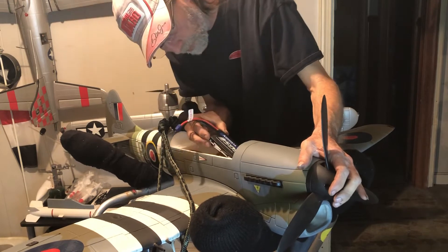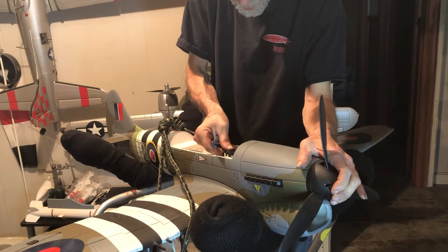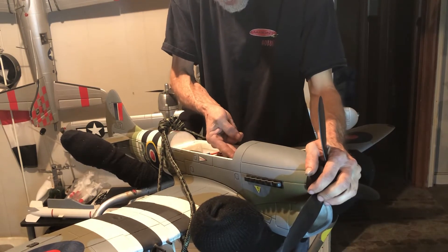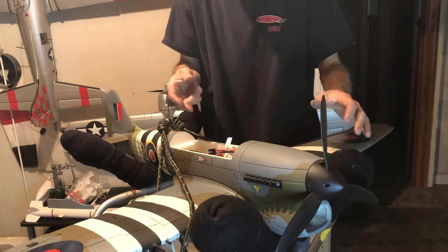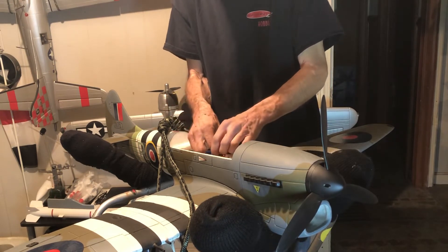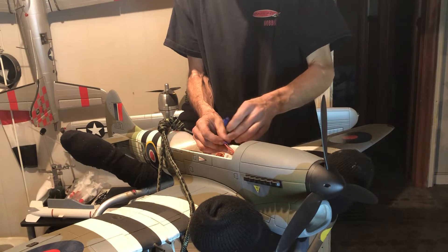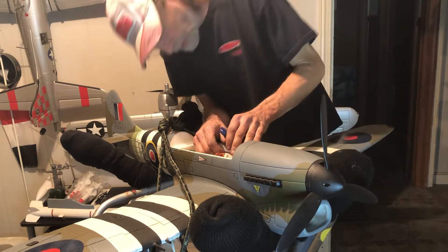That's a tight fit — see, I can put a 2500 in there for sale and it fits, or I can put a 4000 in there and it fits just as tight — maybe even a little bit tighter. You don't have to put any Velcro or strap or anything on it. A 4000 gave my Hurricane the perfect CG with the 4000 pushed all the way forward. This is a 2500 right now because I've got my 4000 still in my Hurricane.